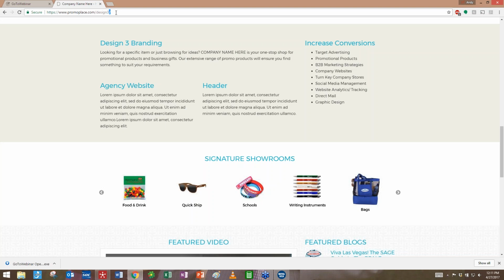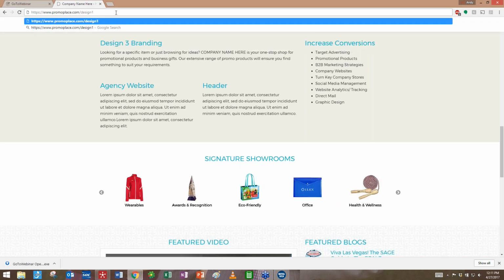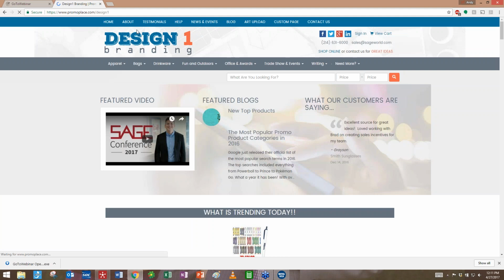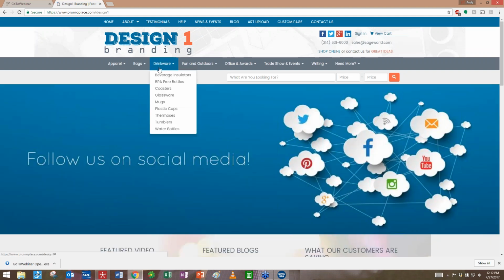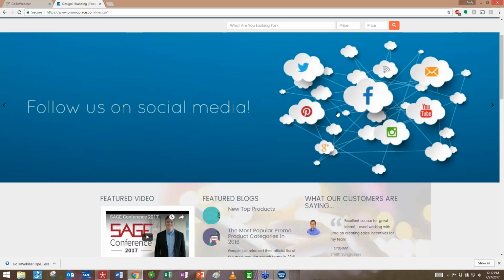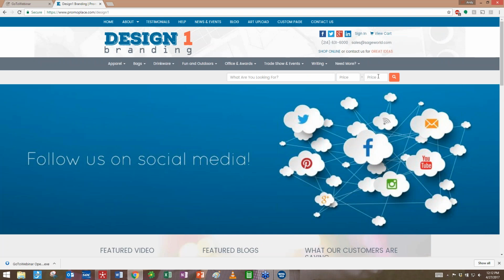But if we actually go look at another view real quick of what the websites can look like, yes, it still will be full width, but at the same time, notice how now on this one the video is smaller. It's a third of the side with the blogs and then the testimonials on the other side, and then another custom image scrolling across. We did add price range into the quick search on the website, so if someone types in they're looking for yellow mugs, they can type in what price range they're looking for as well.